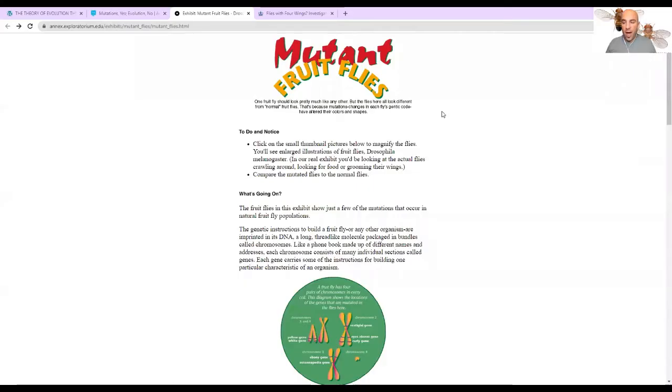Just for an example of a scientific site, you have a site like Mutant Fruit Flies. And they're immediately talking about dominant recessive traits and how flies can be different than their parents. And then you go down a little way and it talks about these vestigial wings, which is another type of that mutation that isn't helpful. Fallacy of clarity.